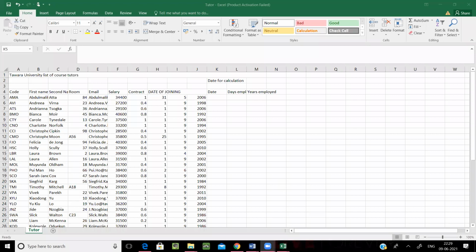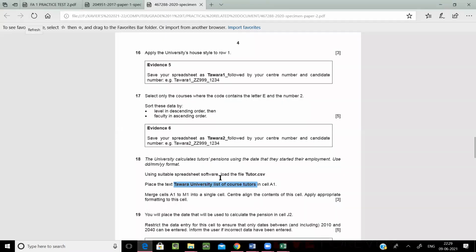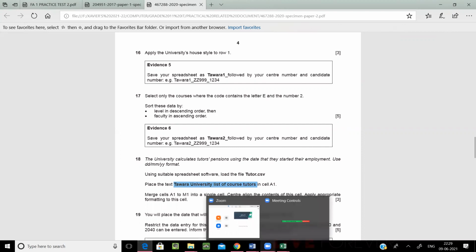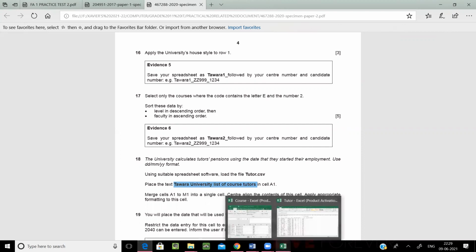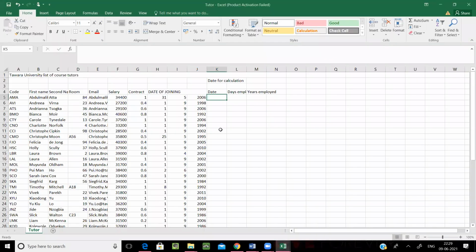So in which format do they want it? First we will see. They just want the DDMMYY format, that means day, month, and year. This is pretty easy because we are going to use the date function. First we will select only this row.